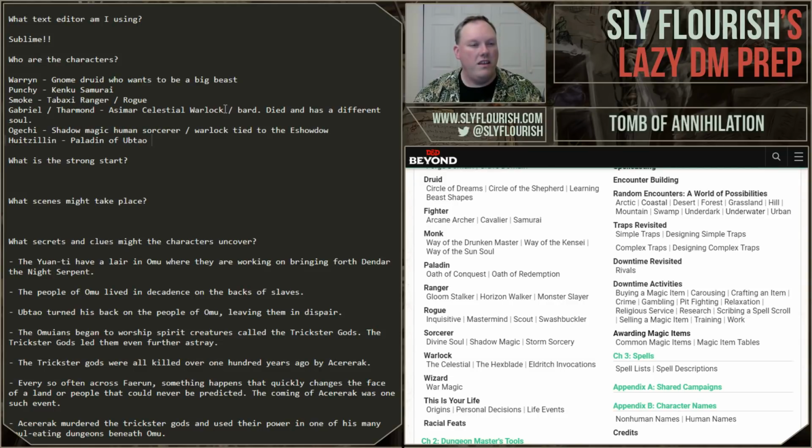And Huitzillin, the paladin of Ubtao. A couple people can't make it today, so I think we only have 4 of the 6 today. A gelatinous cube is a CR2 monster, yet not a beast. So what is the largest beast creature?